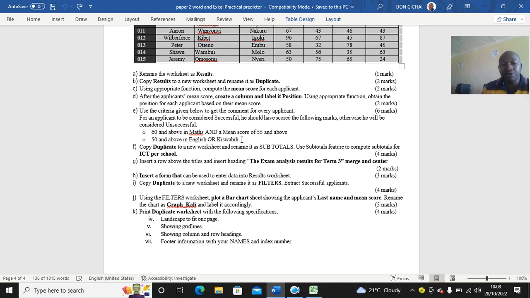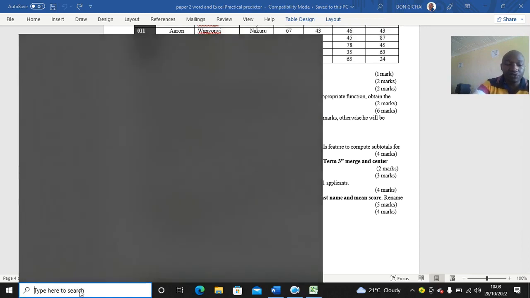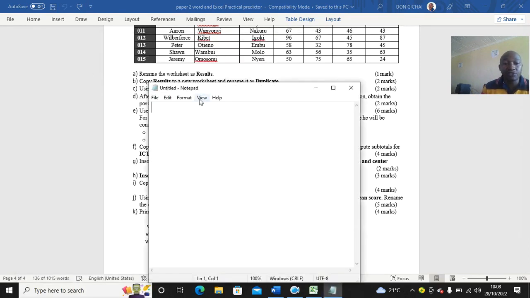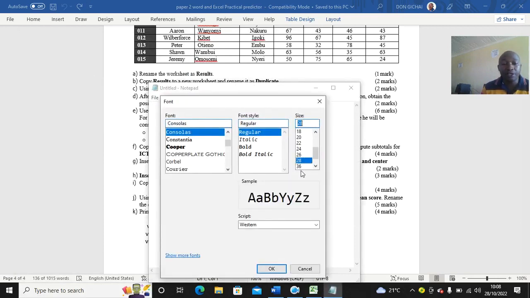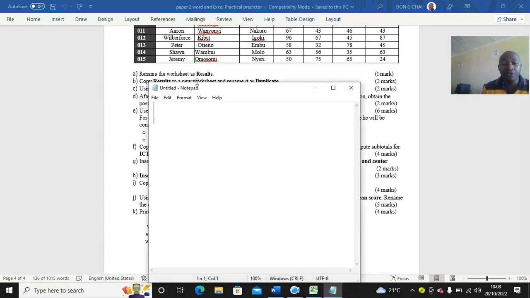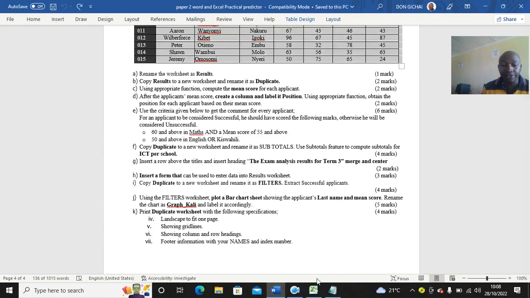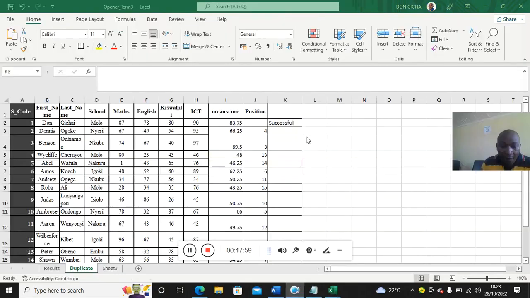That is a new function that I will be introducing so that you can be in a position to do this. Therefore, what you need to do is just go to Notepad and open it, then I'll be in a position to type the function here using the Notepad. So the function will be typed here. This is where I'll type the function.